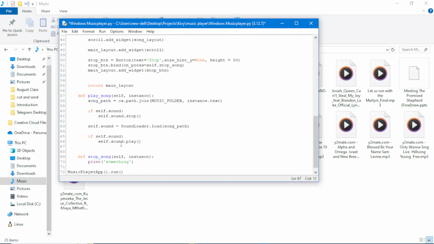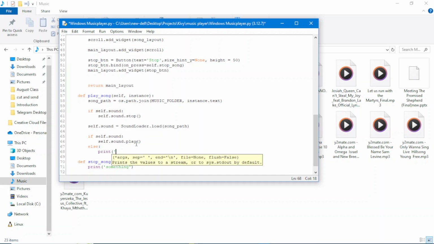Or else, let's have an else statement just in case we have any errors. We can just print an error message, for now let's just say error.